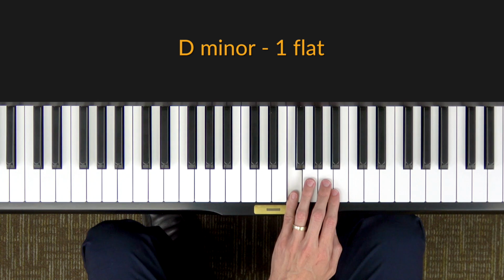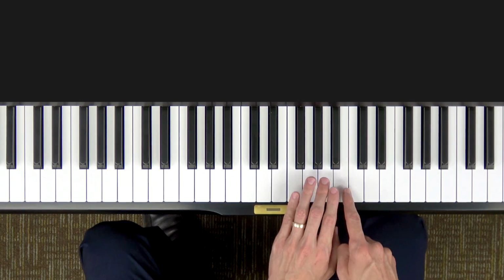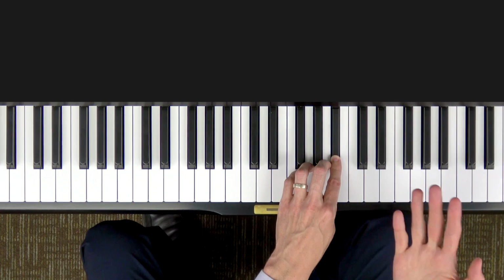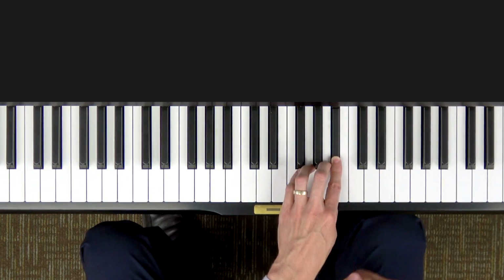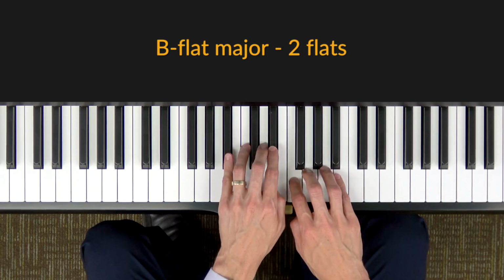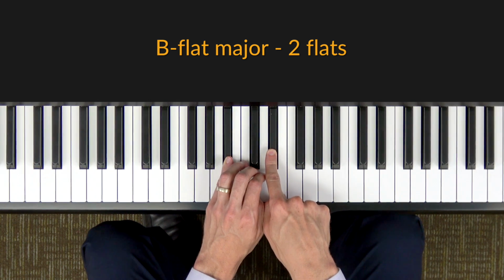Now, what's a fourth above F on our ladder of fourths? You might think B, but it's actually B flat, because once we introduce a flat or sharp on the ladder, it stays all the way up the ladder. So now we're in the key of B flat with 2 flats. We have a B flat and an E flat now.